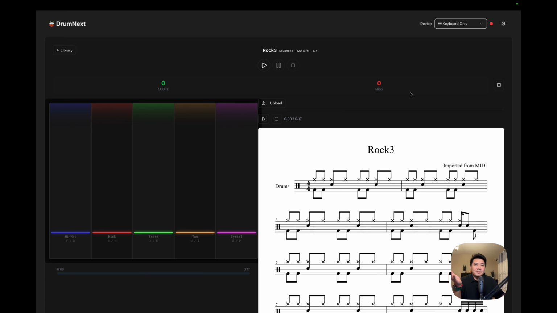But if you think about a bigger idea, I think there are a lot of things we can work on. For example, can we just put in a YouTube URL here? If it's music, we can automatically turn that into a drum sheet, and you can play along with it, so that helps you practice some music or some of the grooves that people play. Or maybe you see a good groove in a book or on the screen, you take a screenshot and upload it here, and it translates that into a drum sheet, by leveraging AI for sure.